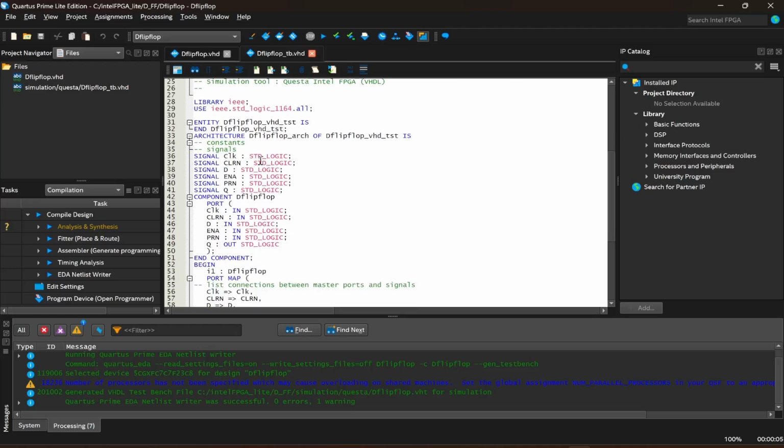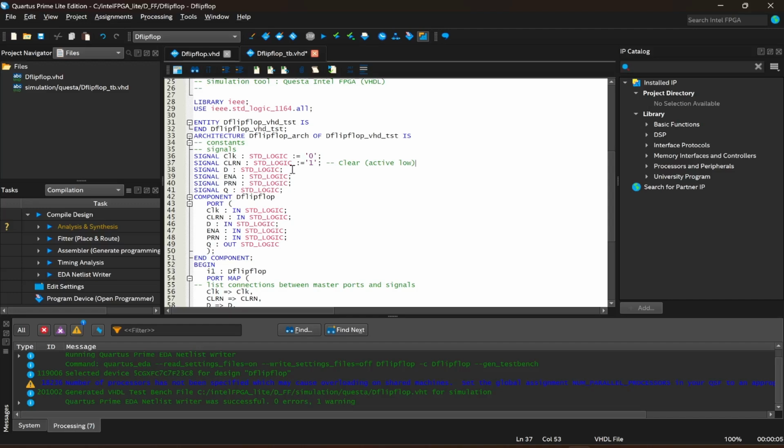So first, for our signals, let's initialize some initial conditions. So the clock, let's initialize it to 0. So to do this, you can add this to the code, 0. For the clear, since it's active low, that means 0 is enabled and 1 is disabled. So let's initialize it as 1, disabled, because this is a clear and this was active low, because we saw the bubble on it.